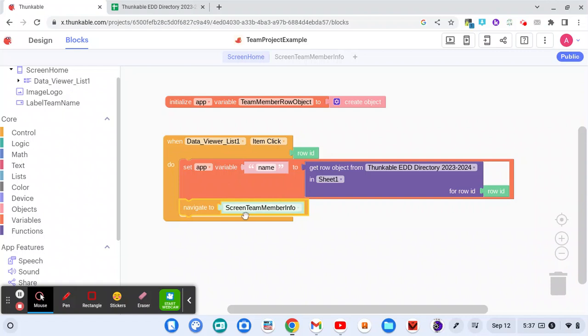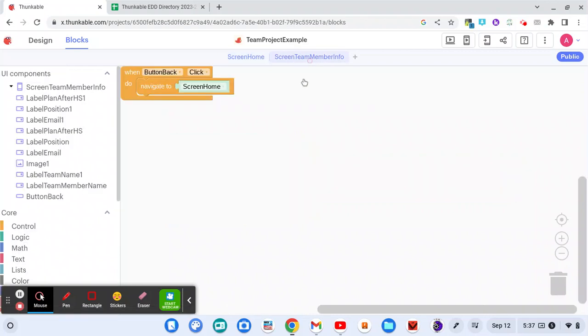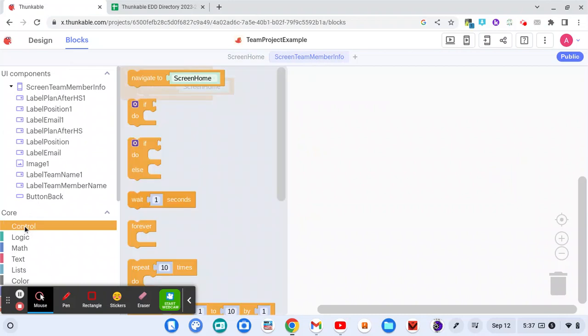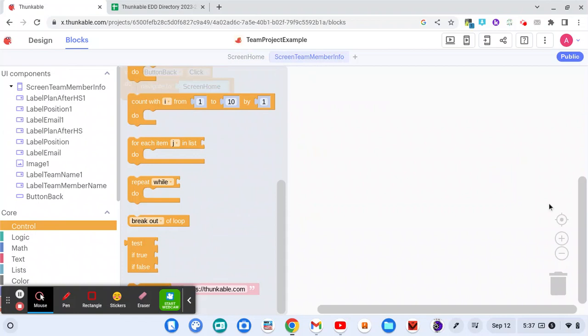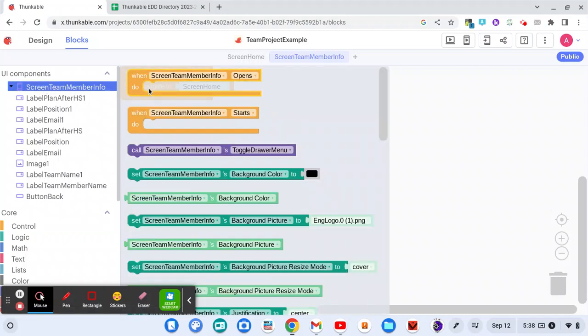So since we do want it to go to the team member info page, we'll go back to that page and tell it where to populate it. So we're going to go back to control. Oh wait, not yet. We're going to click on the screen team member info. This is what we want right here.